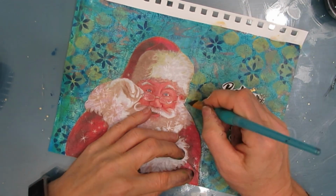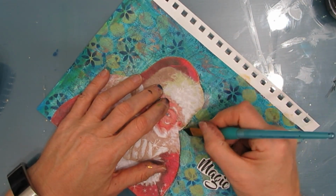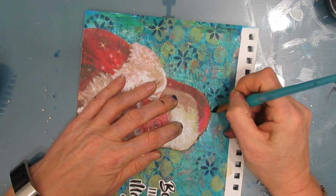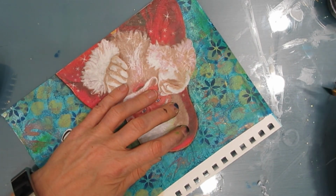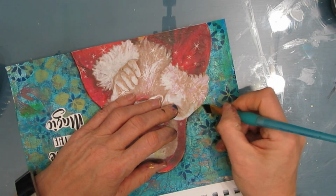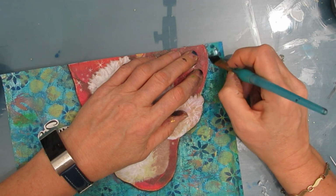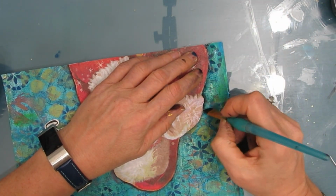Right here, I am using my shading technique, and I am shading around the Santa on the gel print. I do go afterwards and I shade on top of the Santa, kind of a double shade effect. This makes the Santa pop off from the background, stand out. And I put some, then I let it dry, and I come back and I add more.